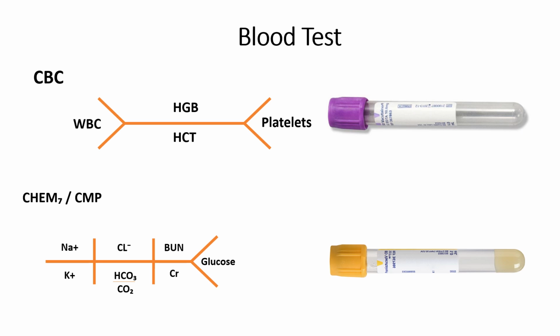Y vuelvo y te repito el examen dentro de 2 horas, o un día después, o 2 días después, y me da 12. Pues ya yo puedo predecir que tu hemoglobina ha ido bajando. So ya yo sé cómo puedo tratar clínicamente, cómo puedo manejar esto clínicamente. Pero para esto tengo que yo haber visto el examen previo. Por eso hay que hacer múltiples muestras de exámenes para uno poder comparar si tus niveles están en un estándar mediado o están buenos, o estaban bajando o están subiendo.